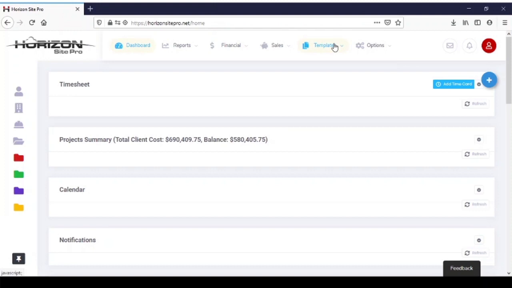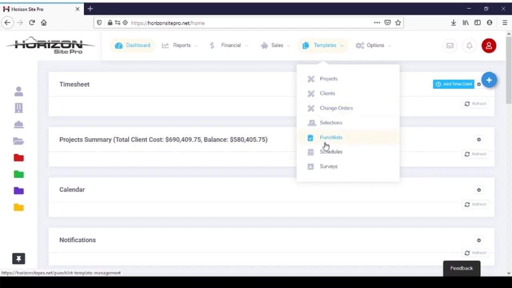So creating templates saves you hundreds of hours in a click of a button down the road, because you don't have to recreate projects or recreate the templates within project every single time. We're going to start in the templates area. You can see how the functionality in there works. We're then going to import it into a project, and you can see how it works within there.